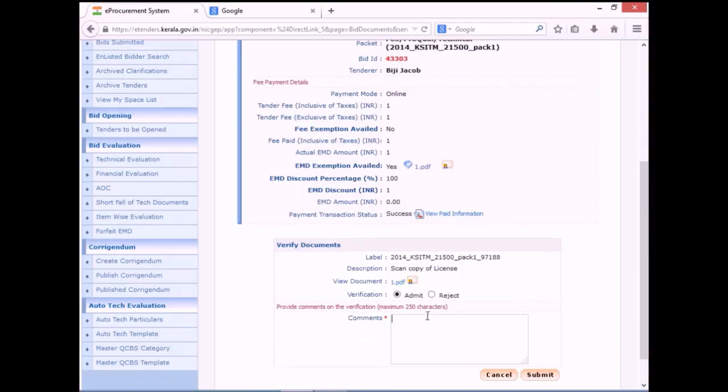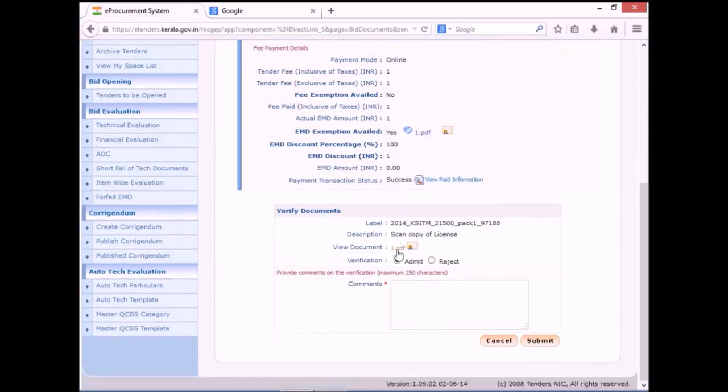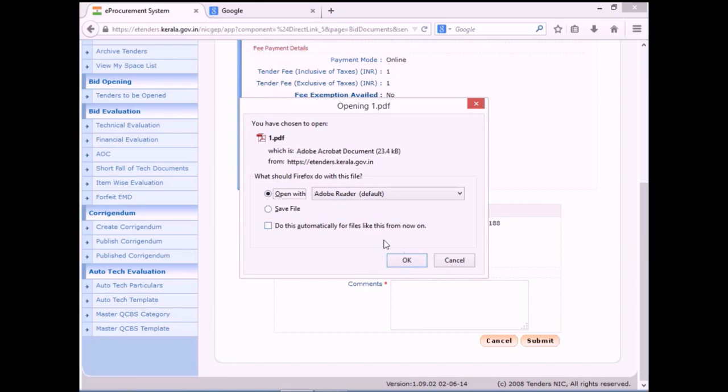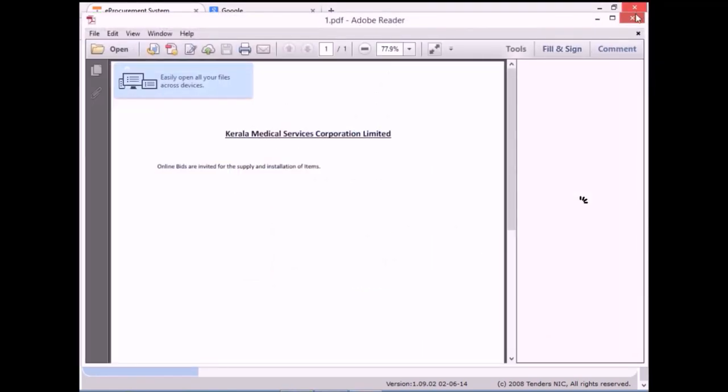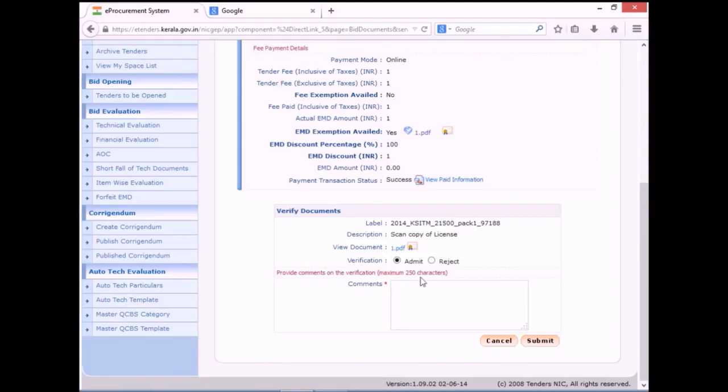In the next page, the documents uploaded by the bidder can be viewed by clicking the View Document link shown beside the item description. Here you open each document, select the status as admitted or rejected, and then provide a reasonable comment in the text field. Say for this example, opened or admitted, or any comments or recommendations given by the bid opening committee. Here the rejection status occurs only if the payment transaction status shows failure. Then save or submit the comment.